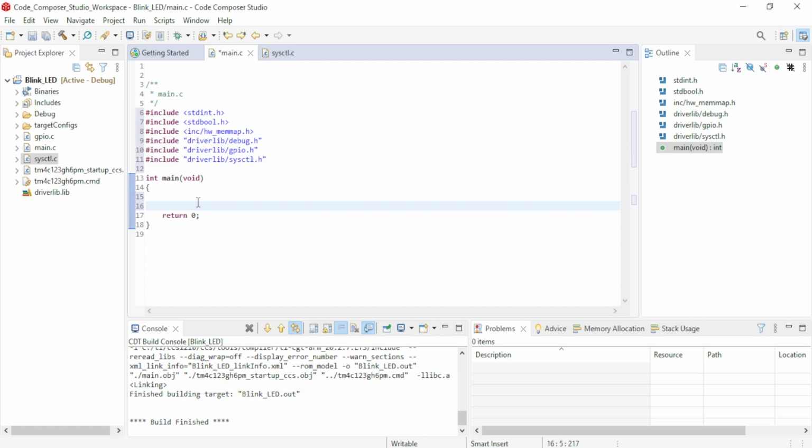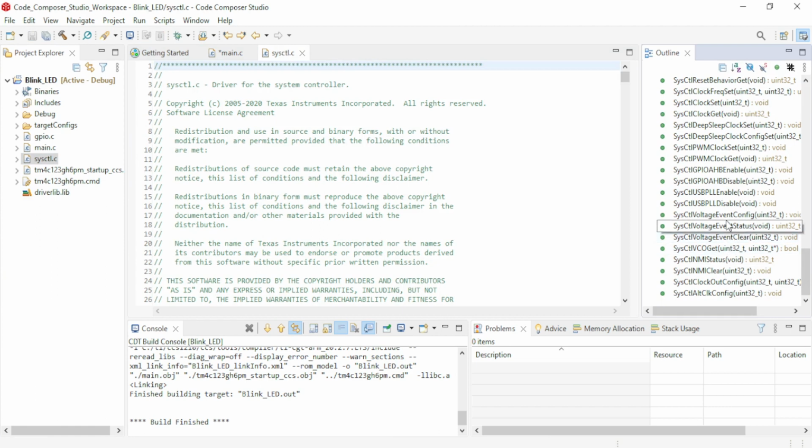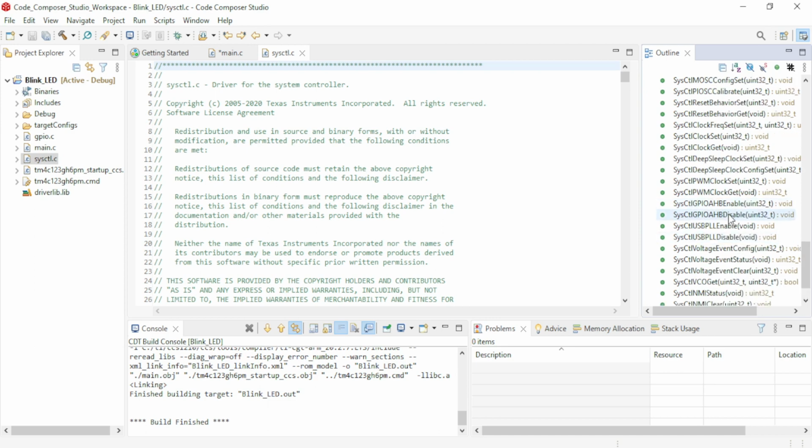So first thing we wanted to do is to provide the clock to the port F. So let us use the sysctl.c file, go to the bottom, and let's check which function will provide the clock to the port.